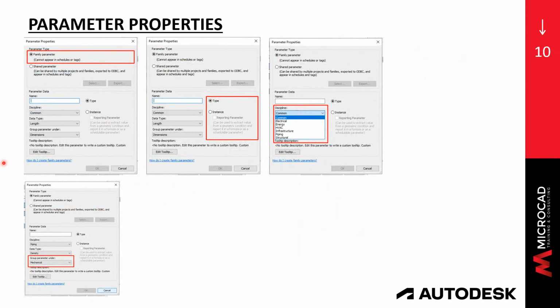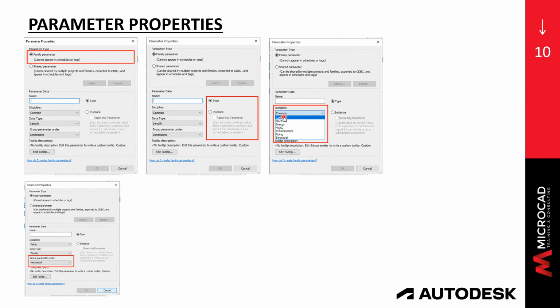Now, parameter properties. I'm going to be talking about parameters that you create within a family, family parameters. As I said before, they can be either type parameters or instance parameters. Type parameters define different types within a family. Instance parameters define different properties within the instance of the same family.